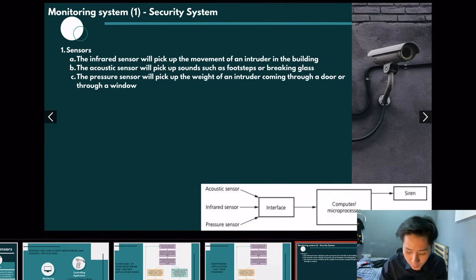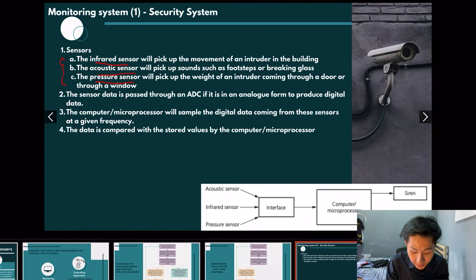Okay, so the security system will use the following sensors, like the infrared sensors, the acoustic sensors, and also pressure sensors to measure what is happening in the surrounding. And again, like what we see in the flowchart, this data received by the sensor will be sent through an ADC to be converted to digital data. And the computer will process the digital data coming from this sensor at a given frequency.